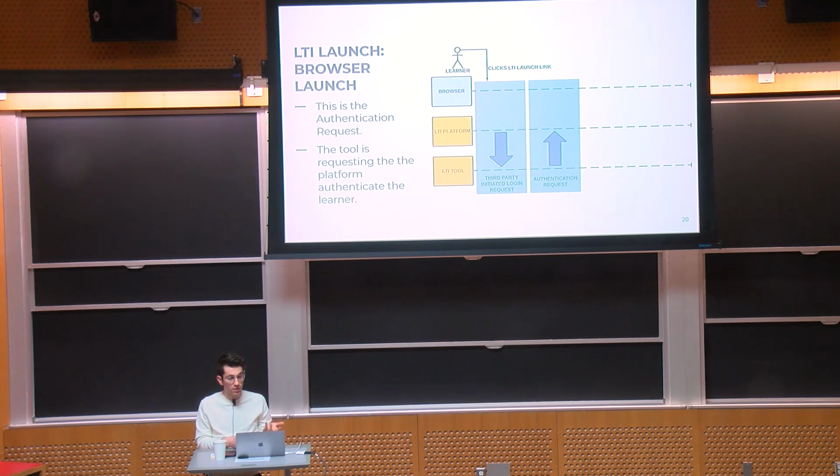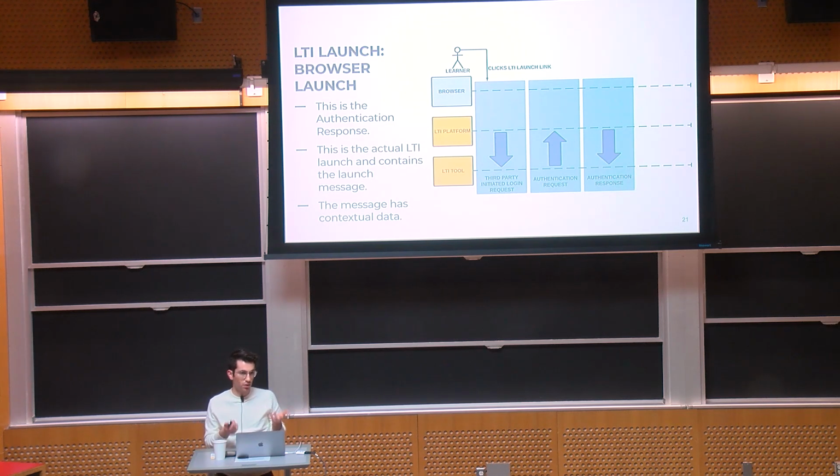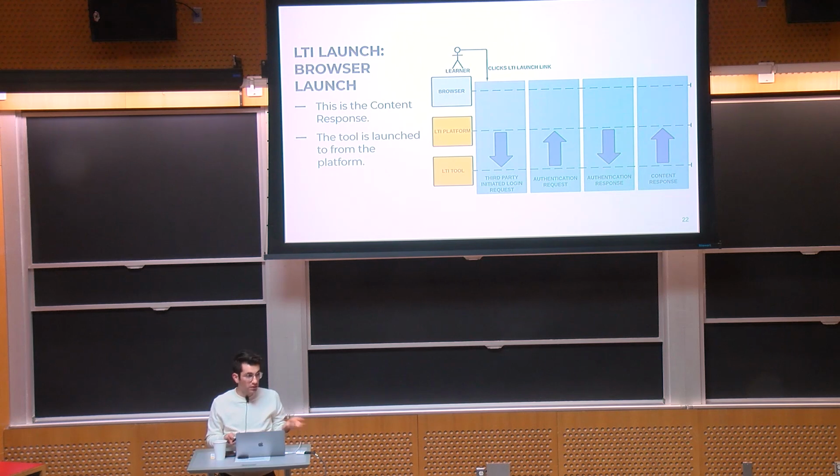In response to the authentication request, there is the authentication response. This is also the LTI launch. It contains the LTI launch message, which contains all of what we call the contextual data about a launch, things like the user's email address or other PII, the user identifier, roles of the user on the platform, the context in which the launch is occurring, like a course name, etc. This is all transmitted back to the tool in a JSON web token. Finally, the tool receives the LTI launch message and then issues a redirect in the browser back to the content. And then the content is rendered in the platform.